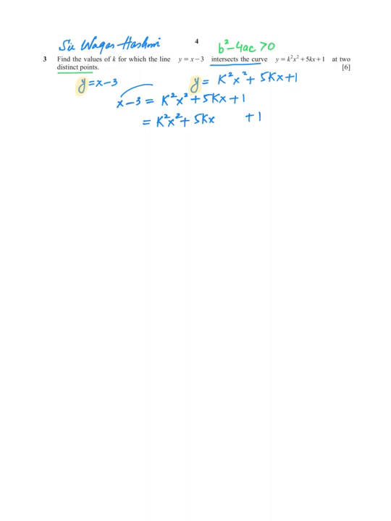So it's k square x square plus 5kx plus 1, and this positive x shifts to the right side and becomes minus x, and this minus 3 will be positive 3, and on the left side we have 0. So now it's k square x square plus, and in these two terms there is a common factor x. If you take x common, the leftover part is 5k minus 1, plus 3 plus 1, it's plus 4, equals 0. Now you have the values of a, b and c. So a is k square, b is 5k minus 1, and c equals 4.